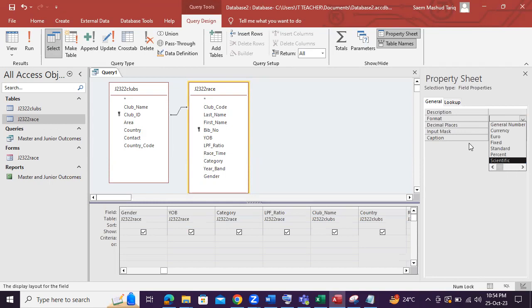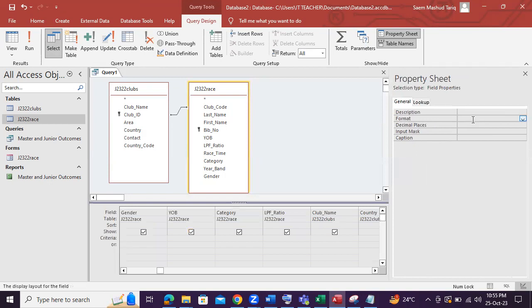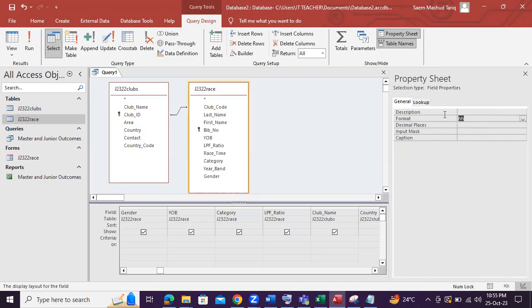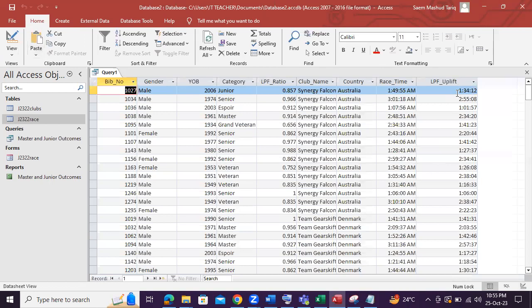Currency, fixed, standard. In fact, I can define the format here. It is HH. What was the format? I'll just copy this format and type the format here directly. Even that would work. So if I run this, I get the following format.